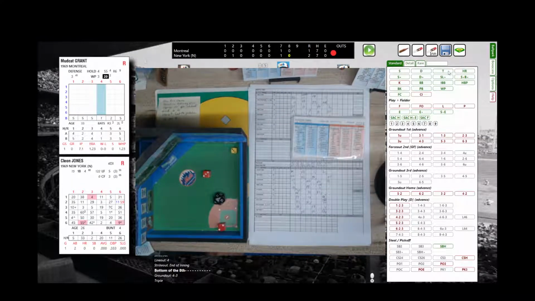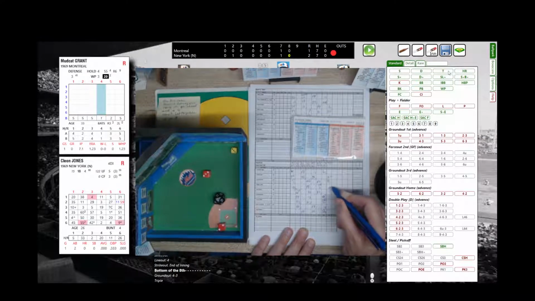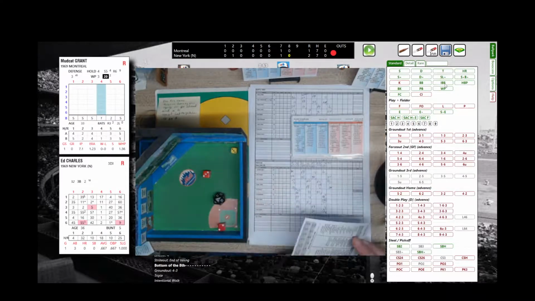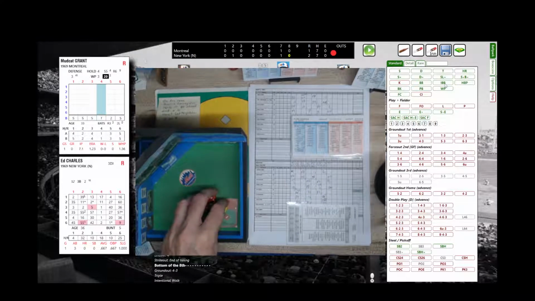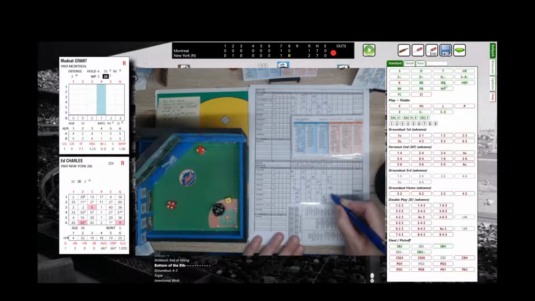And here comes Cleon Jones. Now, we would normally not. We still don't have to pull him because it's 4 base runners in 2 innings. He's only allowed 3, so he's still good. And intentional walks don't count, so we're going to walk probably the best hitter the Mets have, and that's going to bring up Ed Charles. Infield's going to be in at the corners, halfway up the middle for the double play, and that's a 1 and a 6. Ed Charles, a 1 and a 6 is ball 4, and that's going to be it. That's going to be it for Mudcat.